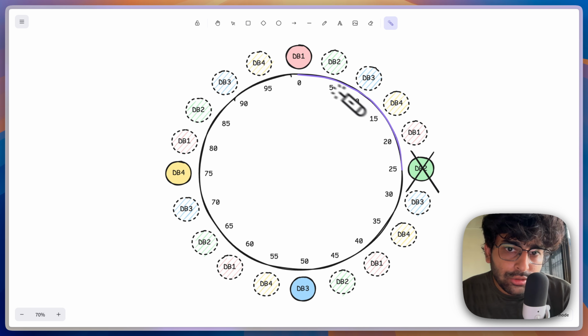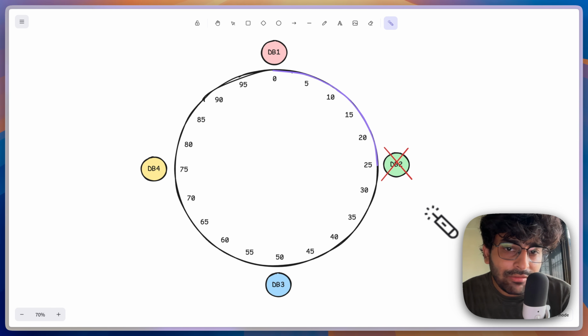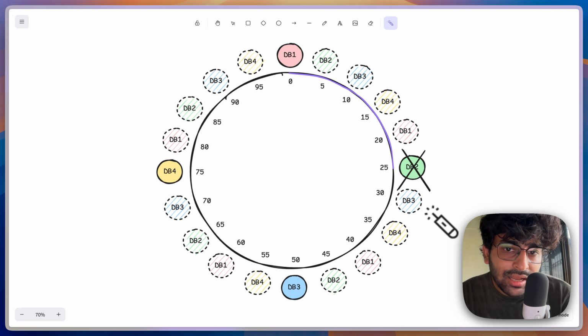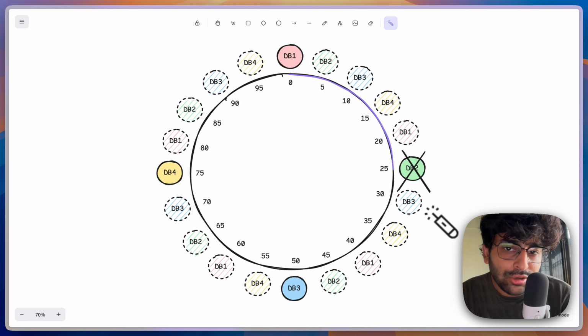The data from 0 to 10 will go into DB3, 10 to 15 will go into DB4, 15 to 20 into DB1, and 20 to 30 will go into DB3. So now the total data distribution will be even. Over here it was uneven, but since we are using the concept of virtual nodes, the data distribution is now even. So obviously the load distribution will also be even now.